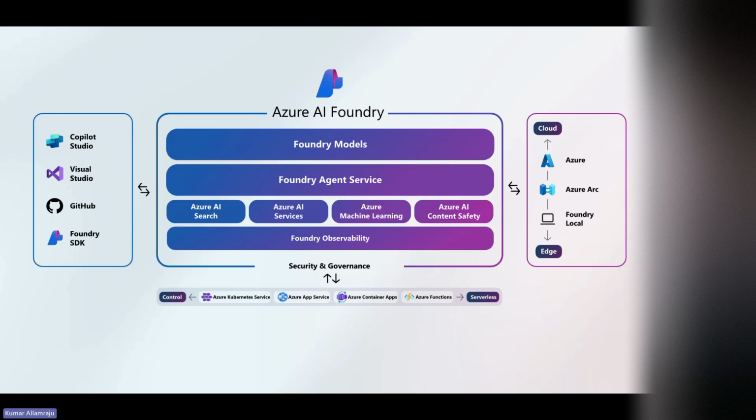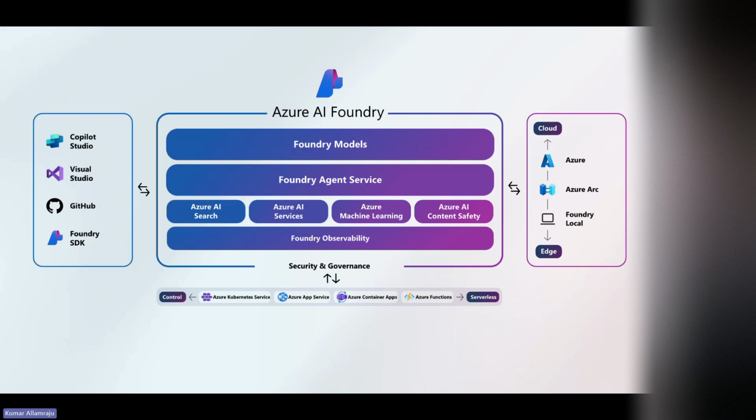On the left-hand side, you see the developers using the tools like GitHub or VS Code to develop these applications. And on the right-hand side, you'll see the edge. That's where we'll be talking about. And in the past, as you guys are aware, you already know about Azure Arc, which gives you a single pane of glass to project your non-Azure resources into Azure.